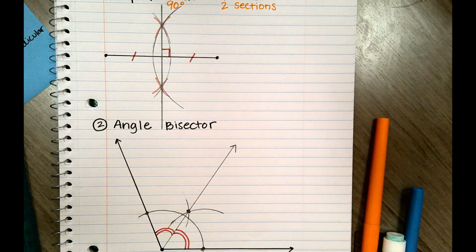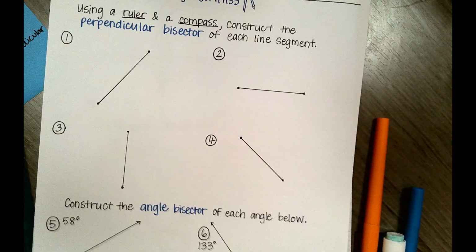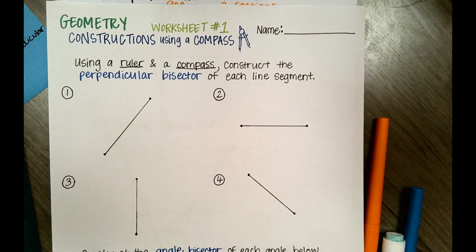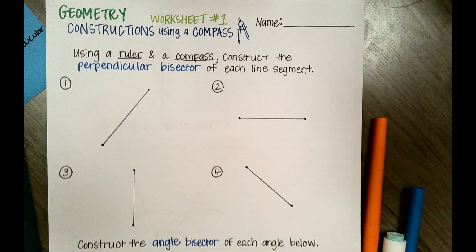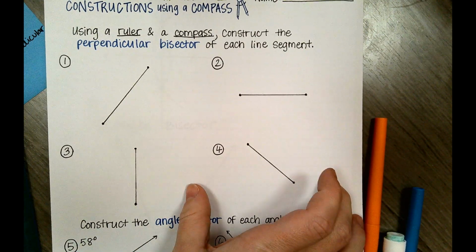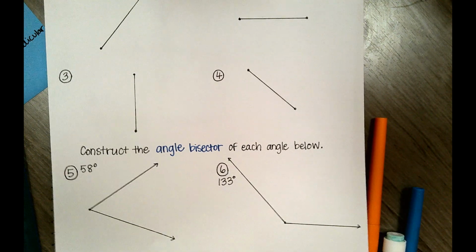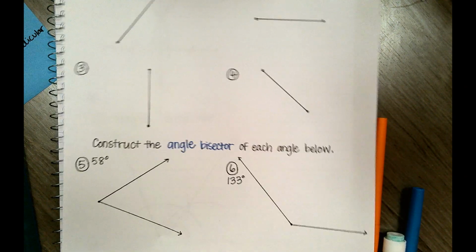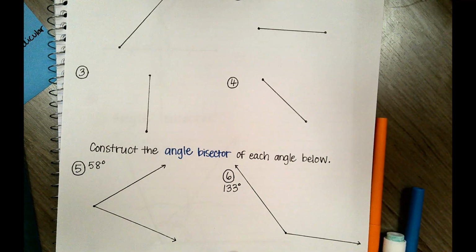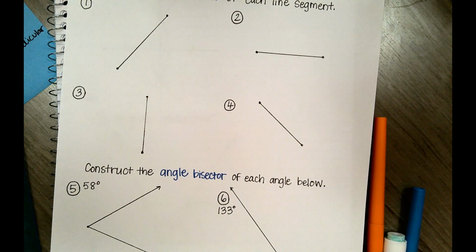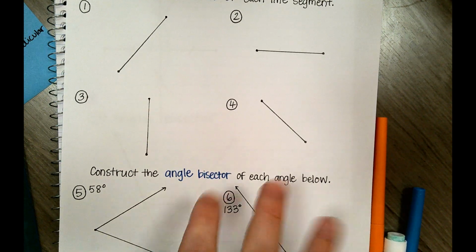So we are back from break, and I made 2 different worksheets that each of you should have. One worksheet shows constructions. So this one should be at your desk. If you don't have it, let me know and I can get you a copy. But there are 4 line segments and there's 2 angles. So you can use this to help you practice constructions. And I'm happy to check those. This is not for a grade. I'm not grading this. This is for practice for you.